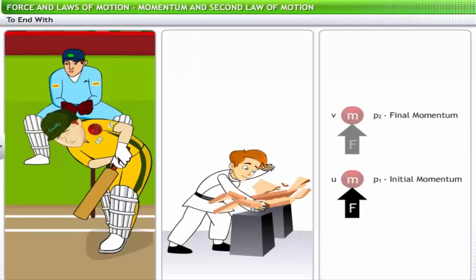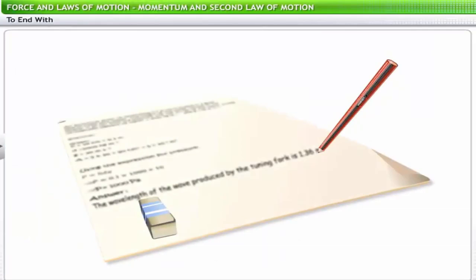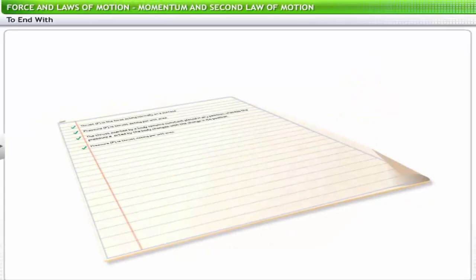This brings us to the end of this lesson on momentum and the second law of motion. Hope this session provided you with an understanding of the concept of momentum and Newton's second law of motion. Now you can use the mathematical expression for force to solve problems in physics. The section on solved problems provides you an opportunity to review some model problems based on these concepts. To revisit the key points covered in this lesson, please review the flashcard at the end of this lesson.